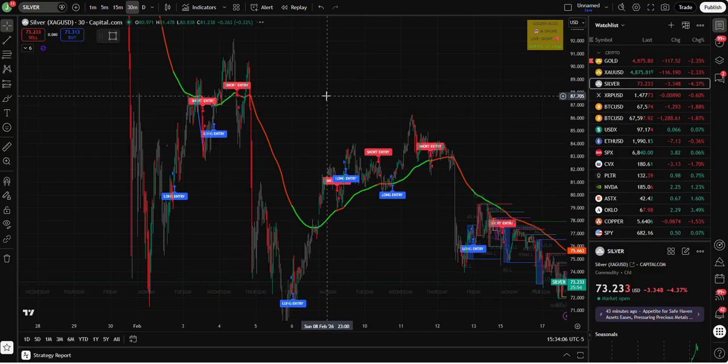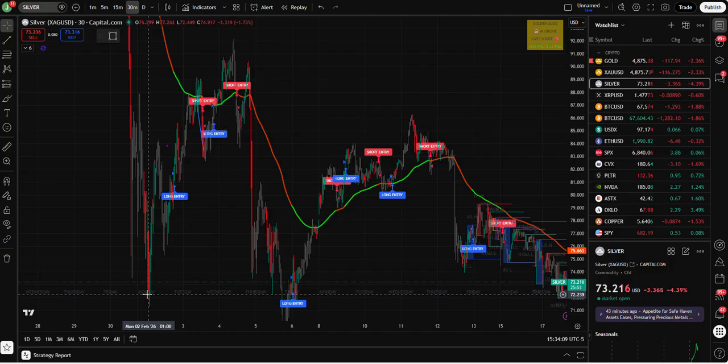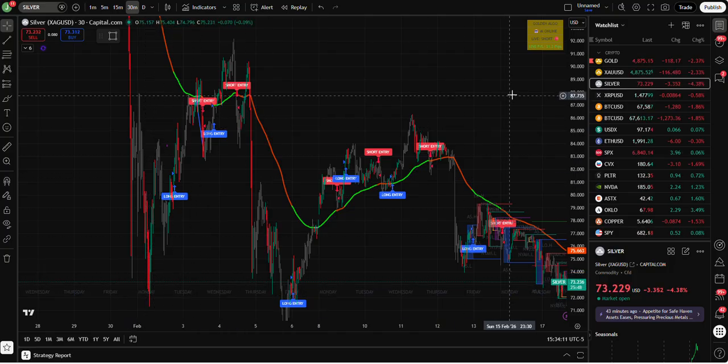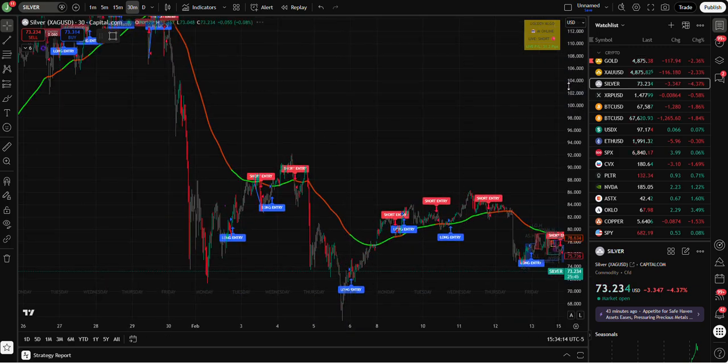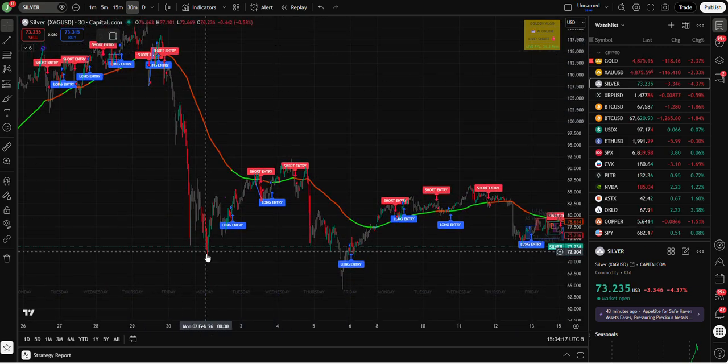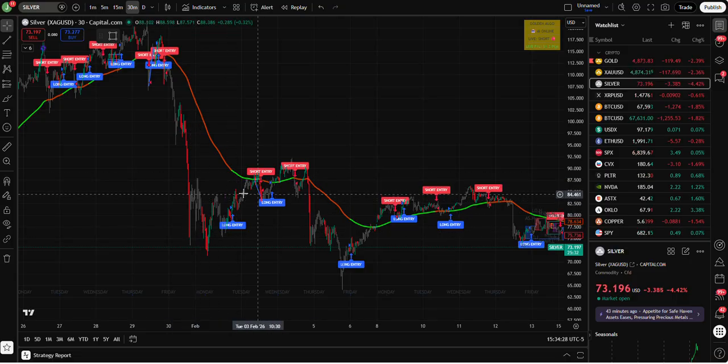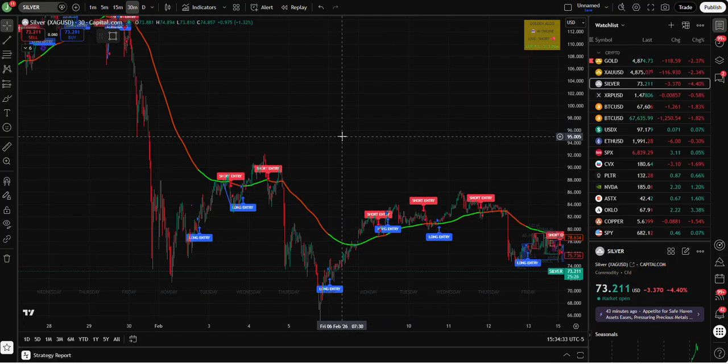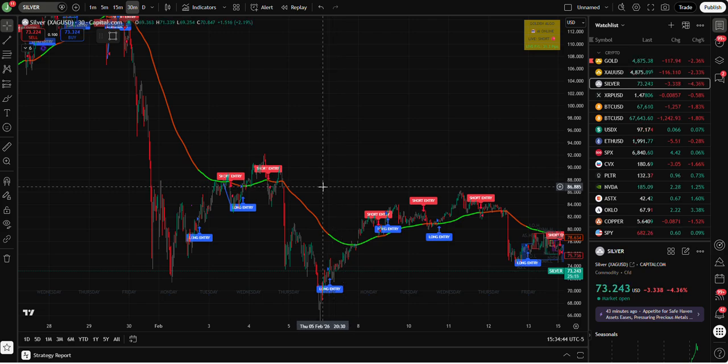Believe me, it's very hard to do. Putting in a short here, you may think, why didn't I put a short here? This is where people go wrong, trying to guess the tops and the bottoms. You might get lucky and put a buy on here, you might not, or you might put a sell on here. No system is going to be exactly perfect. So is this system 100% accurate? I don't think there's such a thing as 100% accurate. Not at all. But it will give you more confidence and it will make you more money by holding trades and getting good profits rather than being in and out, in and out.